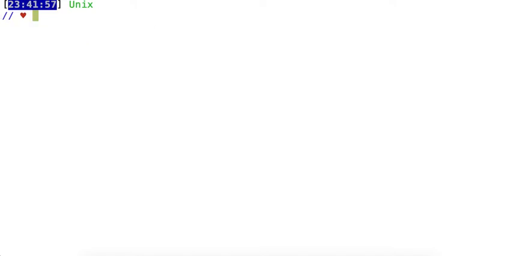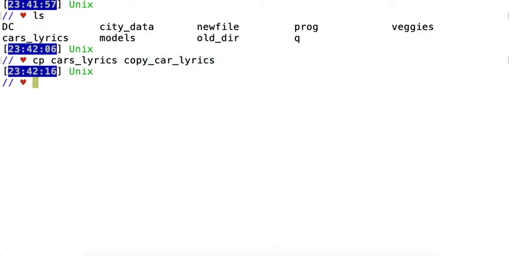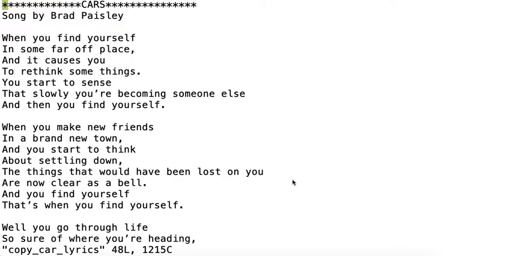Now the other concept is how we can replace a pattern inside a file. So to do that, let me first take a copy of this car lyrics file. Okay, now I will open this copy. So in this new copy, we will try to do a replacement of a pattern. So suppose we want to replace the pattern YOU with me. So we can do it like this.